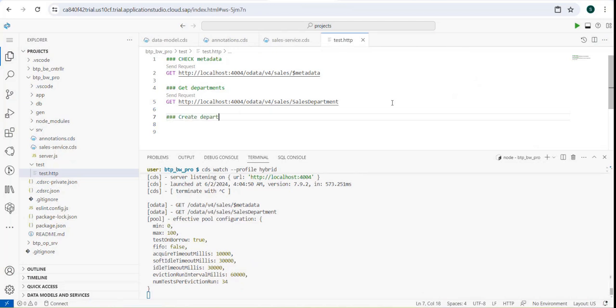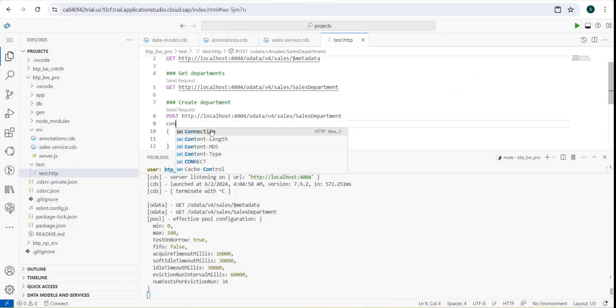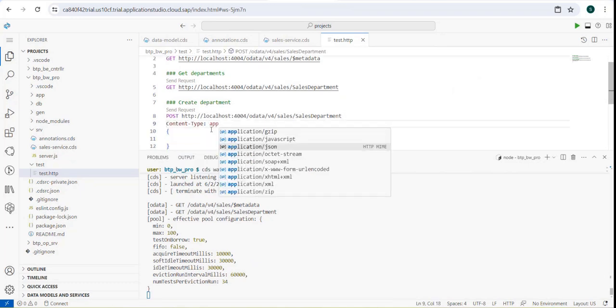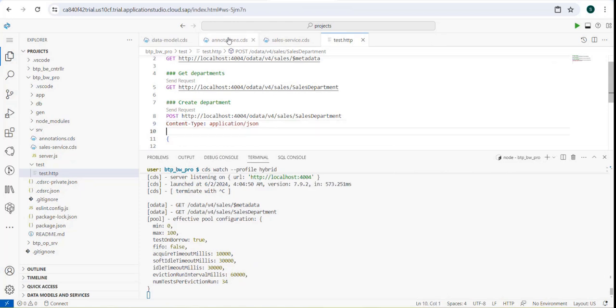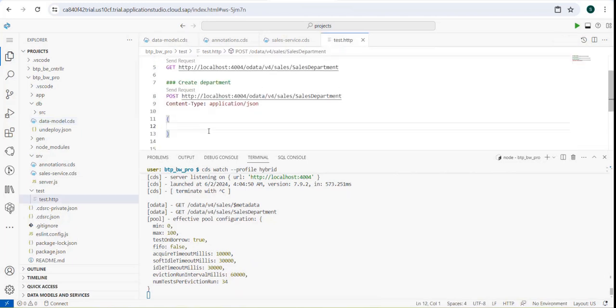Create department. I'll just simply say post, and I'll try to create one entry for this. What all properties does it need, and the content type it would need is application JSON. What was the property? Department ID and department name. So I'll just simply say department ID over here is called, let's just say FS.